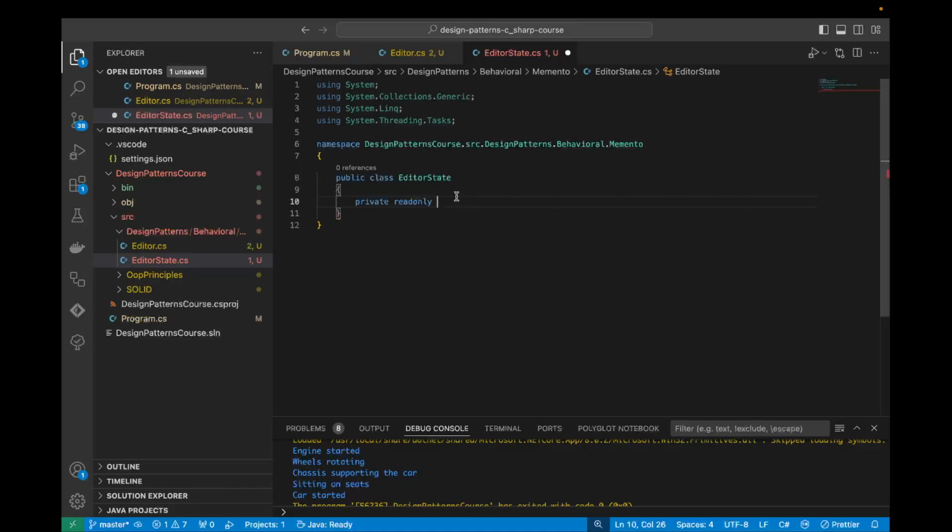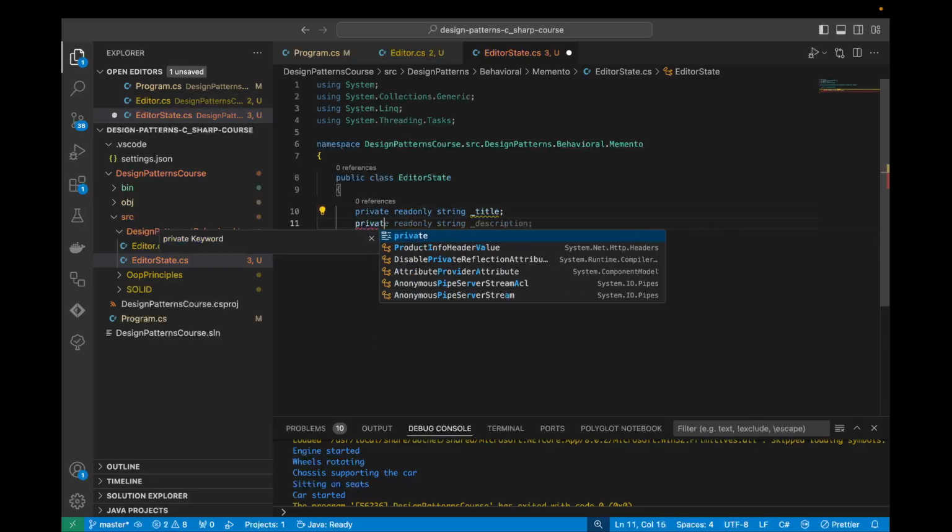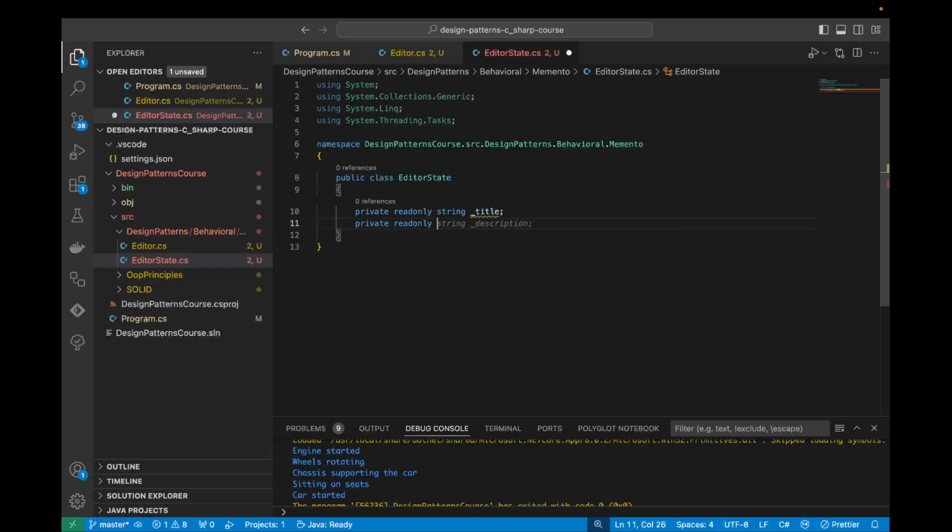That adds to the robustness of our code, because once we've taken a backup of our editor, we shouldn't be able to edit it. It should be constant. So let's create a private read-only string for title and a private read-only string for content.